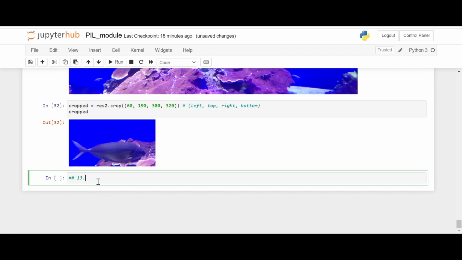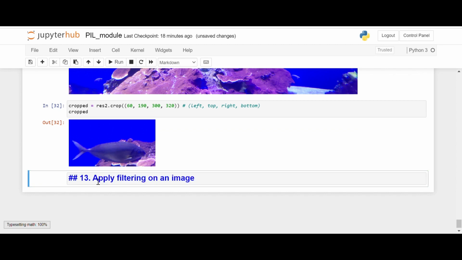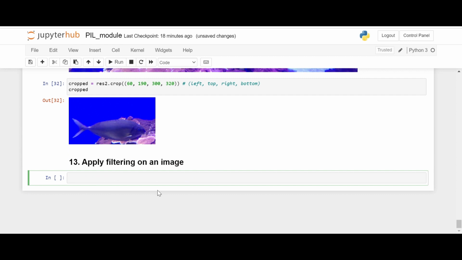Then apply filtering on an image. So for that we have to import the ImageFilter module.